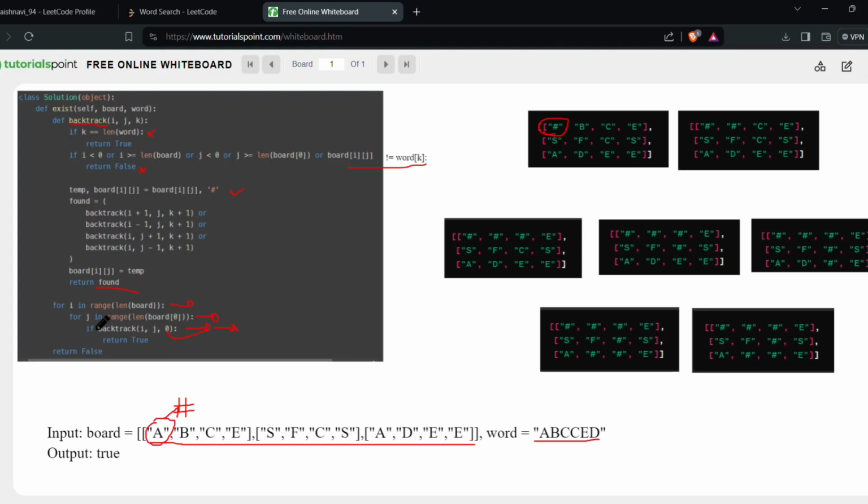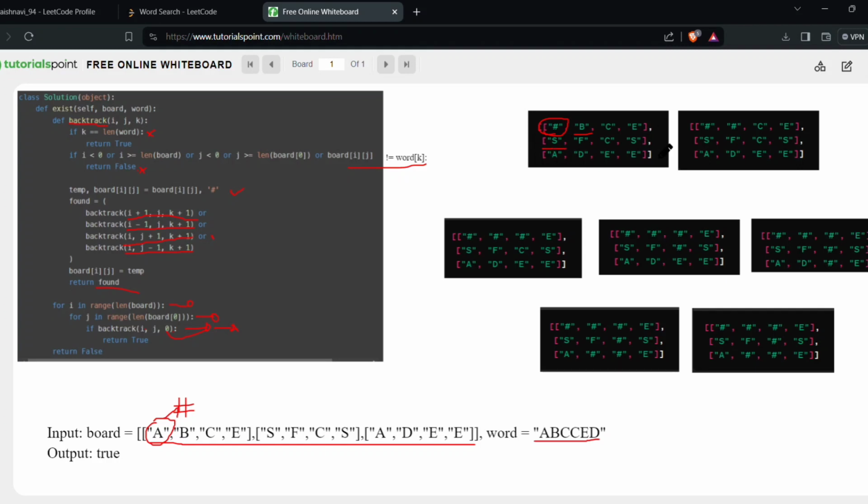So we mark this ij cell as visited by a hashtag and continue to explore the neighboring cells. B exists in its neighbor. So this found will help us look for the neighboring element by using the recursive backtracking function. B exists next to it, so we mark B as visited.